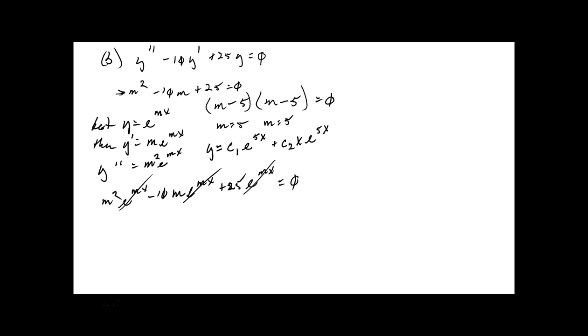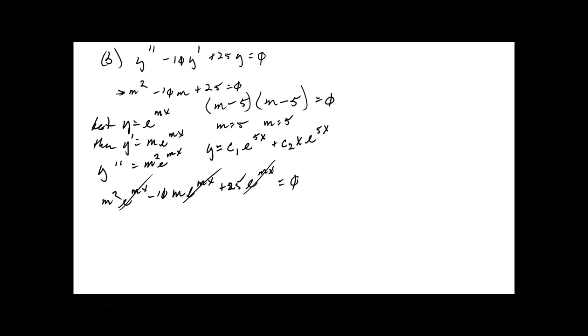And you can go back and take your first derivative of that, the second derivative of that, go through the deal, and you'll see, yep, they do come out exactly 0. So that means there's one solution, because that was our original assumption, e to the 5x. We just put a C1 in front of it.